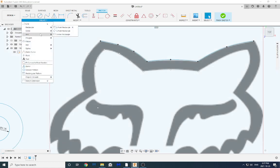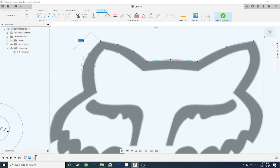So I'm going to create an arc, 3 points: start, end, and middle. Start and middle. Start and middle. I see that as a line there. Start, the end, the middle. Now these white points here are centers of arcs. You could see when I hover over the point, it shows which arc center it is.